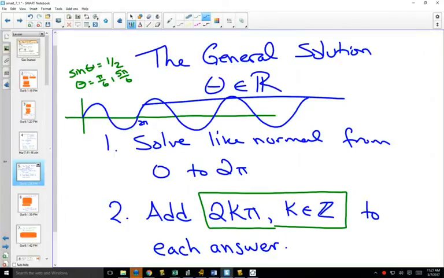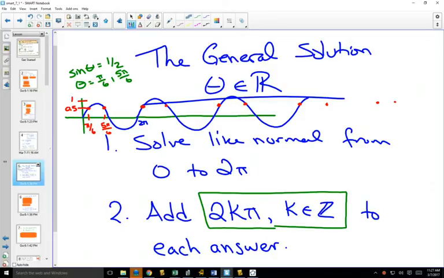So if I was trying to figure out when is sine theta equal to a half, the amplitude is 1, a half would be right here. It happens here and it happens here. Well, this happens to be at pi over 6. This one happens to be at 5 pi over 6. We already know that from our unit circle. But can you see that if you kept going at a half, it would happen here and here and here and here and here and so on forever. There's going to be an infinite amount of answers.